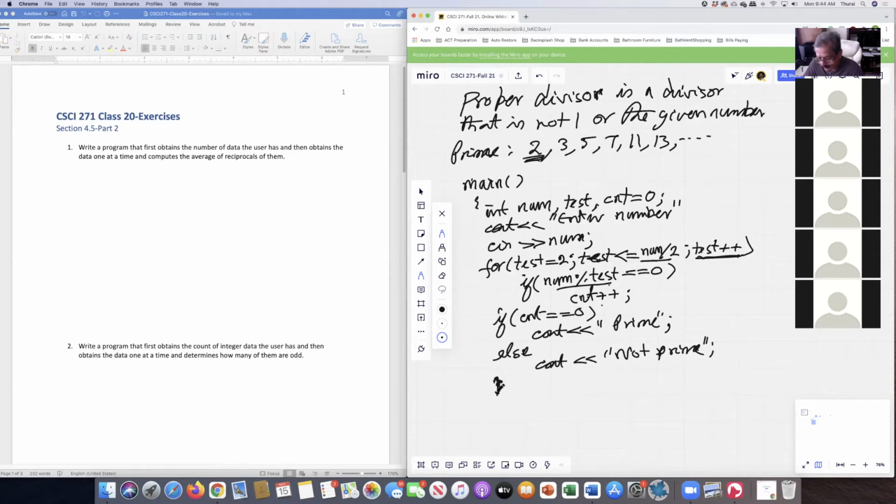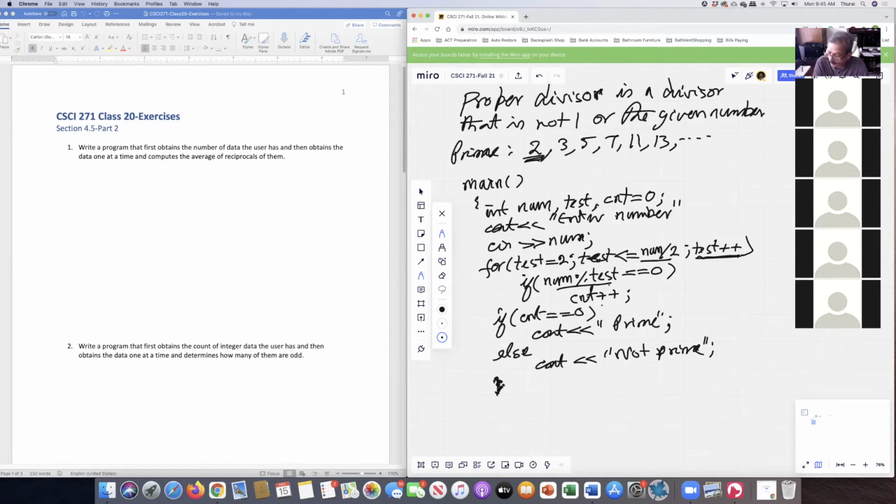So sloppy programs should not get much credit. This program is not very efficient right here. It's very clear it's not efficient because it is going through the testing of all the numbers from 2 up to half of the given number before concluding whether it's prime or not. But you don't really have to go that far. You don't have to test all the numbers. If any number is a divisor, we should immediately stop and say, this is not prime. Instead, this program is checking everything from 2 to half of the number.